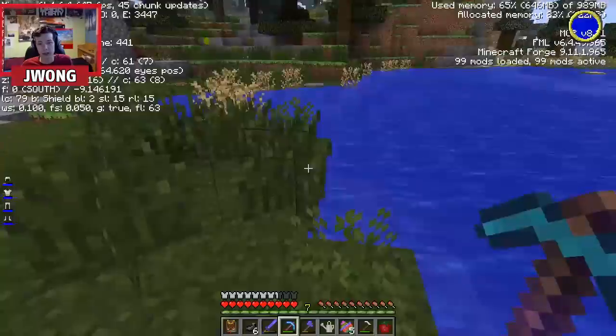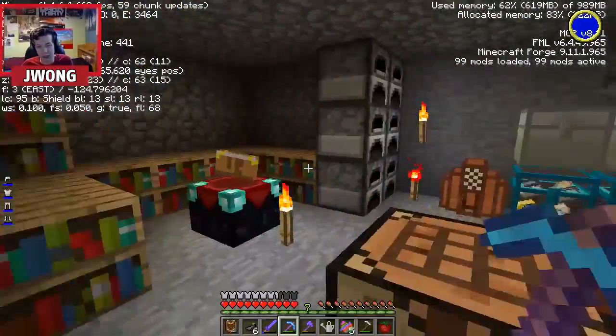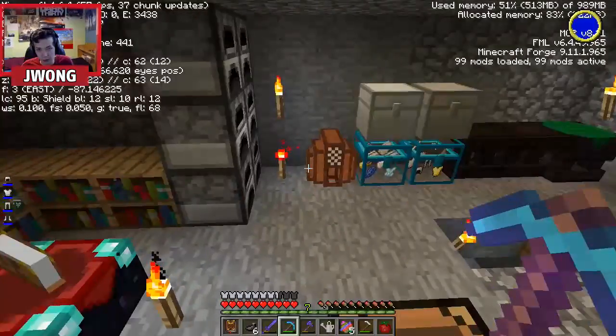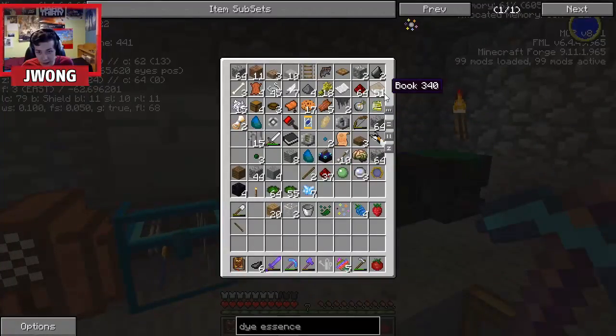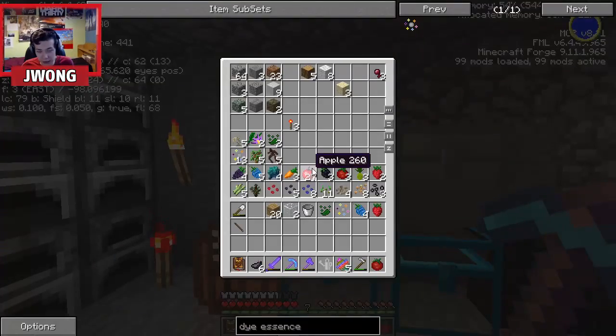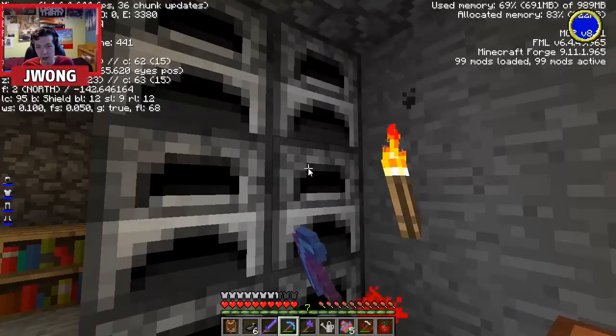So we got some extra sand. I probably only needed 1, but we're just going to bring 4 just in case. And we go here, get some coal if I can find it. I don't even have coal. Are you serious? We don't even have coal.